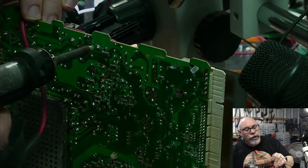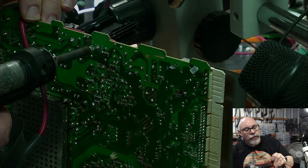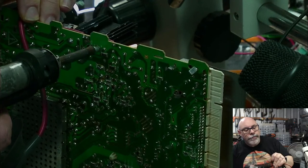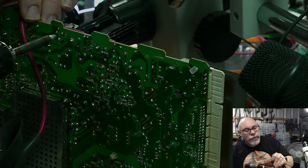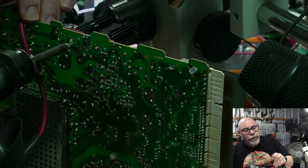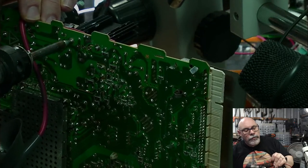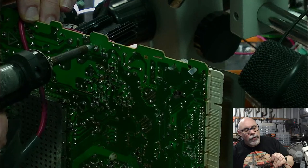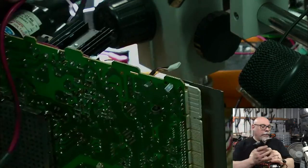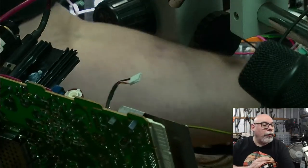Now these bigger ones are a little bit harder because I can't stick this around the outside of the pin. The pin's way too fat. I'm not trying to give the pin a complex, but it is way, way too fat for me to use with my machine. All right, will this come out now?